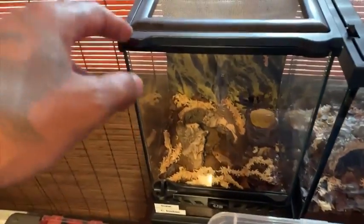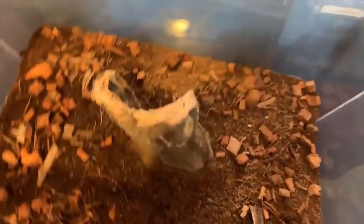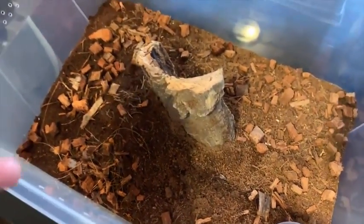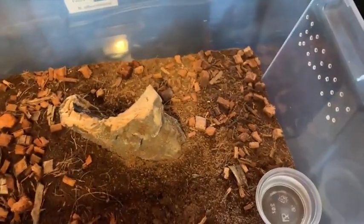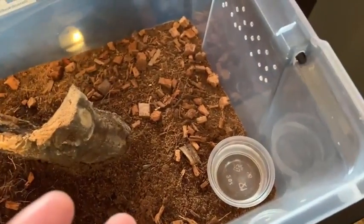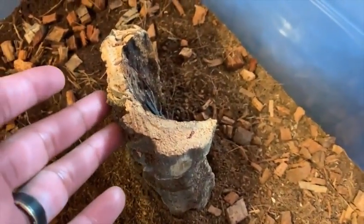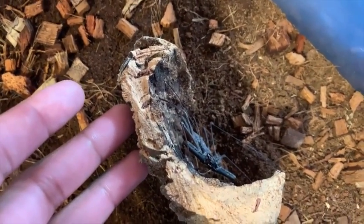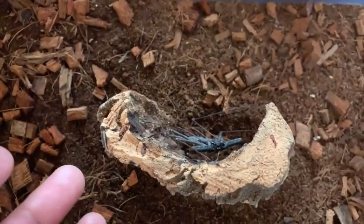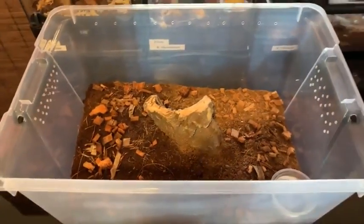I have also seen people use medium-sized ExoTerra enclosures — they work fine also. You really just want some sort of substrate. Cocoa fiber works great and helps keep in the humidity. Anything like sphagnum moss that helps with humidity works too. I keep a water dish in mine. The main thing is really the cork bark, which you can pick up at just about any pet shop. They have a really low profile and like to hide behind cork bark, usually in tight spaces. In the wild they'll hide in trees or up against the bark or underneath rocks. That's pretty much it when it comes to housing.